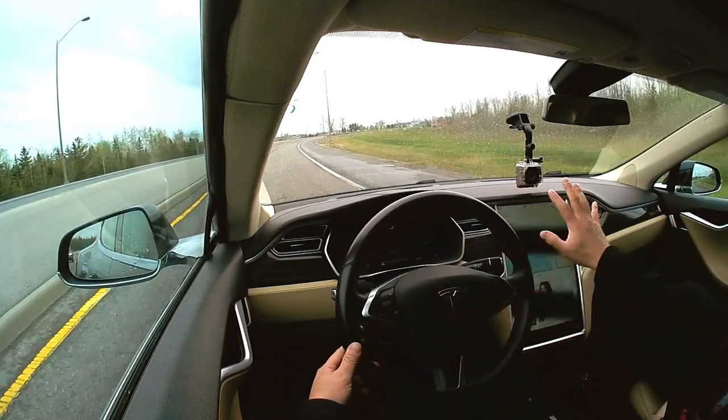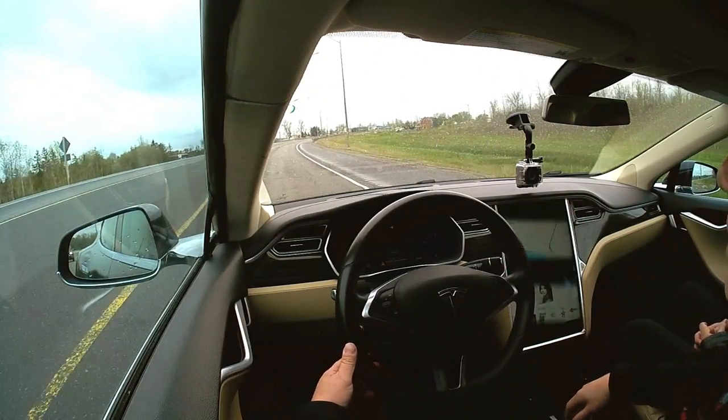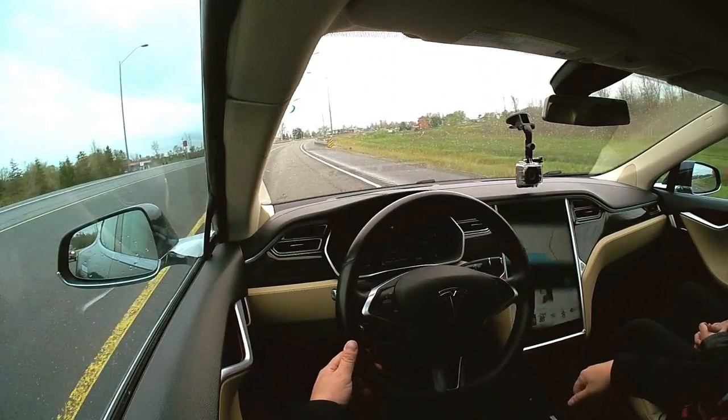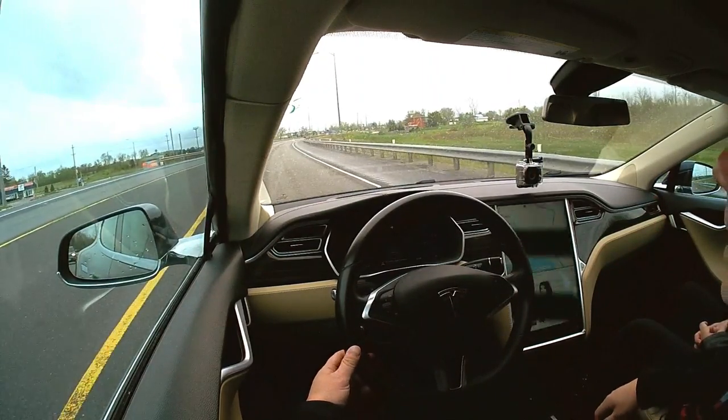You'll be able to pinch and zoom. Of course, the Model 3 is going to have a 15-inch screen. On this one, with the vertical screen, you get used to it, but in some ways, I think with the 15-inch screen being horizontal and up here, and especially not tilted towards the driver so much, passengers will have better access to the system. So I think that's a good decision on their end. Of course, when we get a chance to check out the cars in person, we'll have a better opinion of that, but I think it's a good decision.